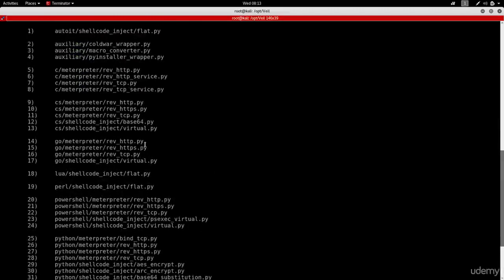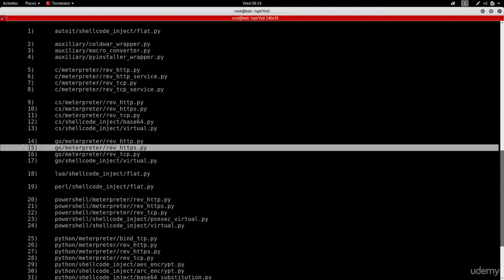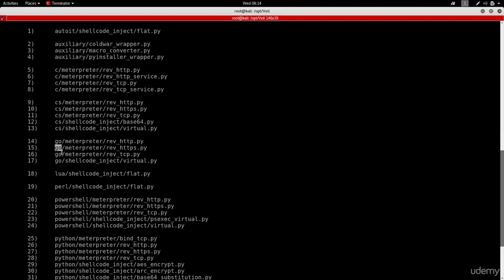You can see, for example, let's take this example right here, because that's the payload that I'm going to be using. You can see the payload is divided into 3 parts. The first part right here refers to the programming language that the payload is going to be wrapped in. So we have the evil code, and then the evil code is going to be wrapped into a certain programming language that the target computer understands. And right here, you can see that this payload uses the Go programming language. We can see this one uses C. We can see these ones use CS. We have Python, we have PowerShell, and we have Ruby if we scroll down.